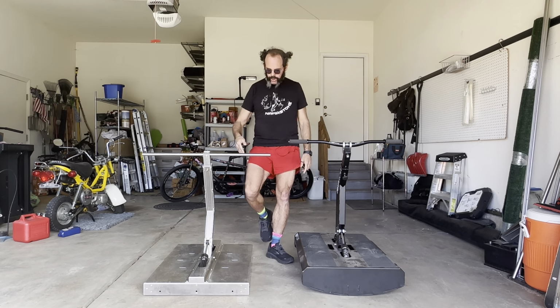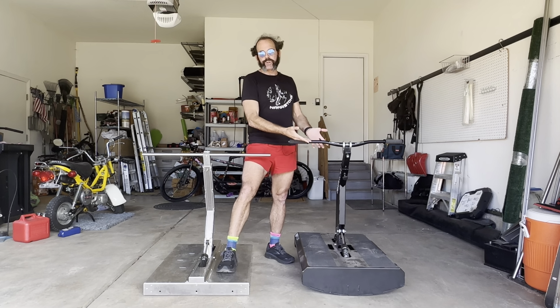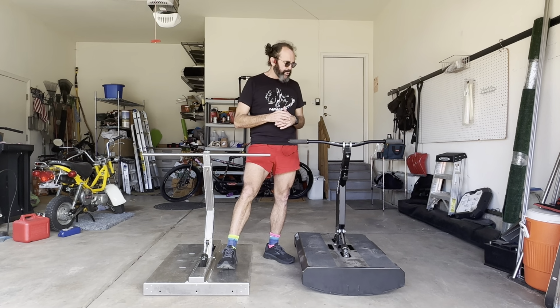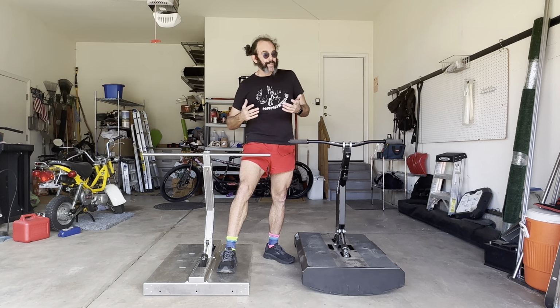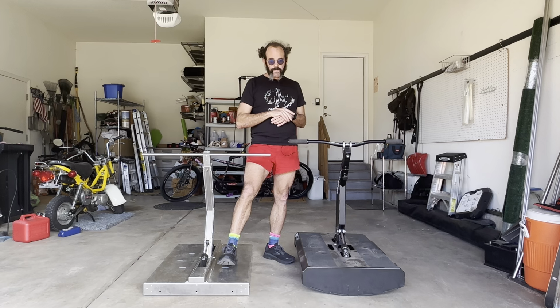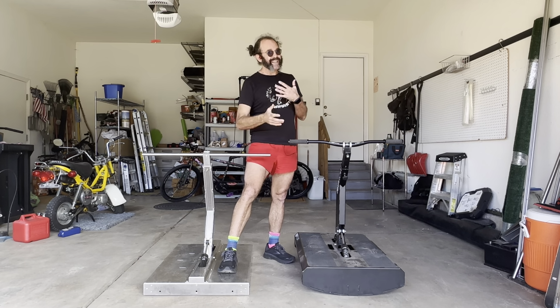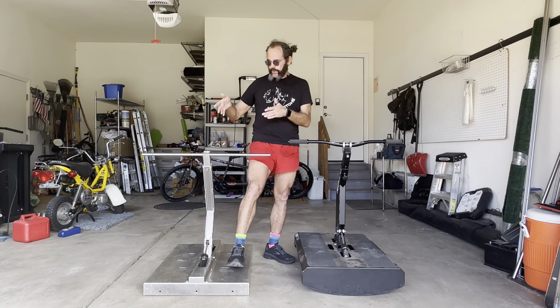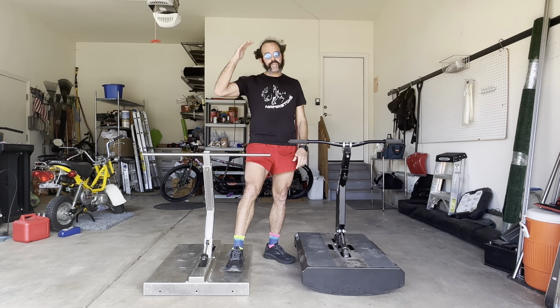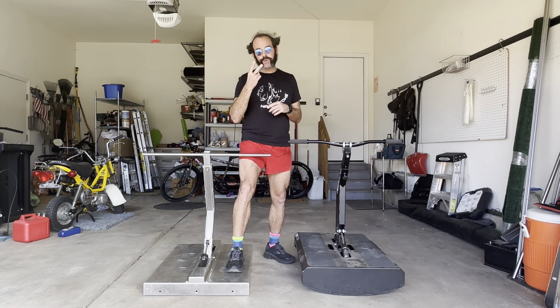Enter version 2. I went back to the drawing board, right? I can't tell you how many hours on this machine. I have put probably a couple thousand people on one of these things for training. And I have a sense for what's the most important things about it and what isn't so important. So what I've done with version 2 is my goal was to cut the price in half so we can get more people in.